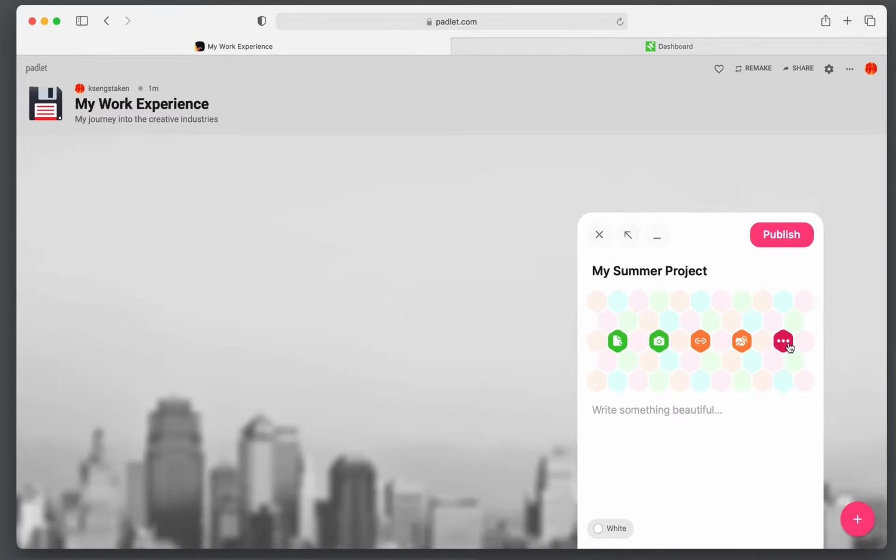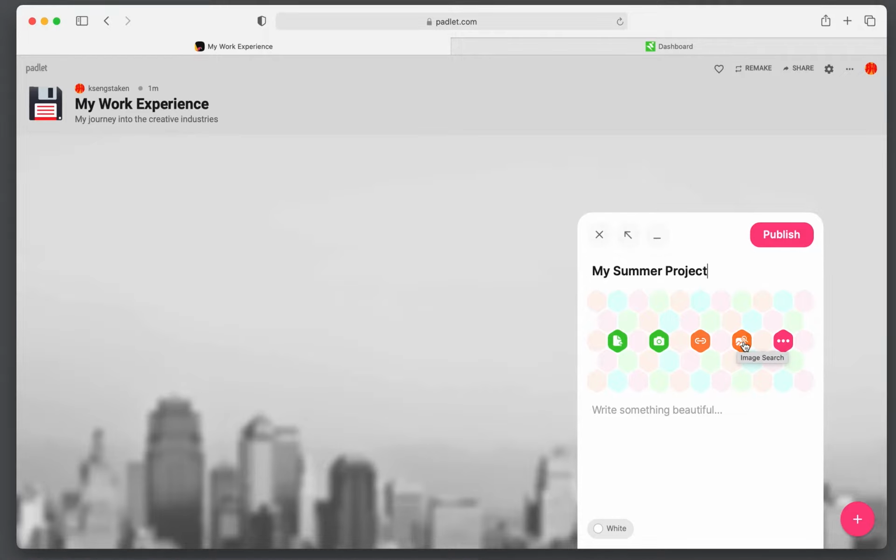And then I'm going to, you could upload your image. So obviously if you did your summer project, hopefully you've got a photo of that. You could add a photo that you already have, and you can upload that. You could take a photo with your webcam or your iPhone or your Android phone, or you could add a link, or you could search for an image.